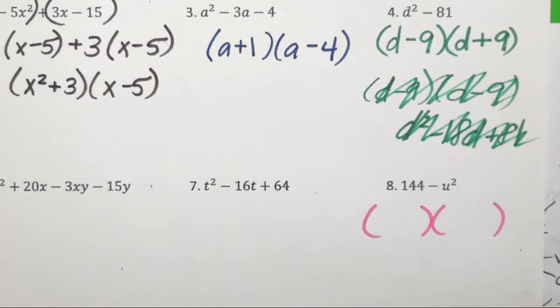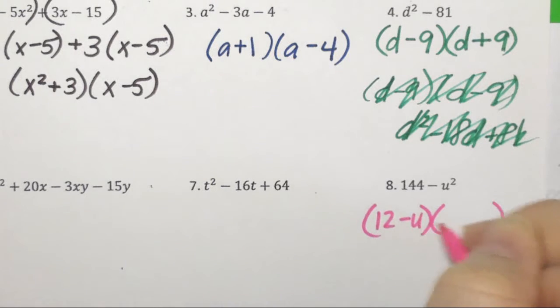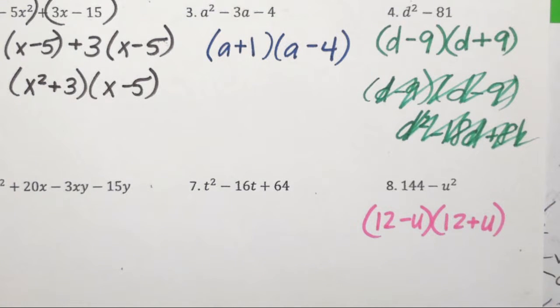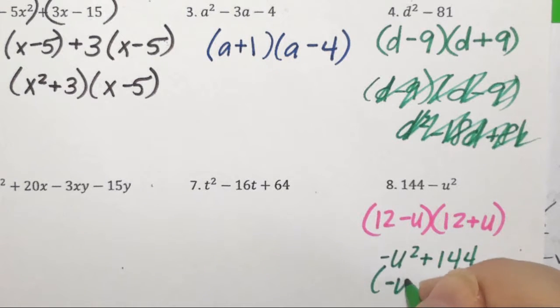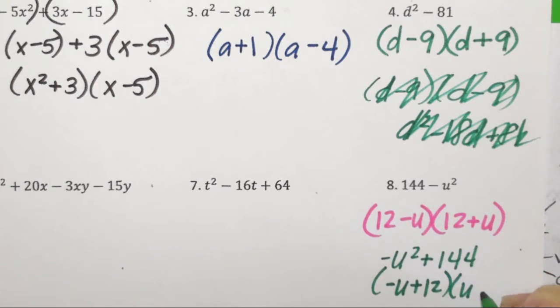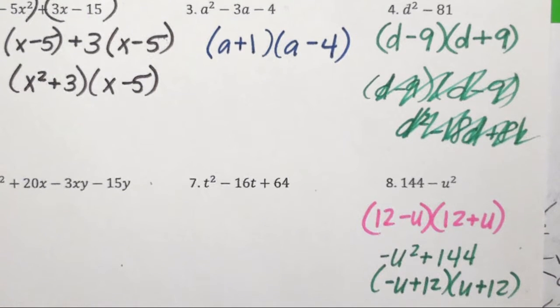You moved it around, and that's great, but I did it exactly as it was given, so I'm going to give Grant the point, and Lauren won't cry about it. It'll be fine. Lauren's still right. I just did what Grant did because 144 was first, so I put the 12s first. So true, but we didn't in this case. So Lauren reordered the problem because she is a proper math student. And so she said negative u plus 12, positive u plus 12. But my gosh, who wants to do that? That's no fun.